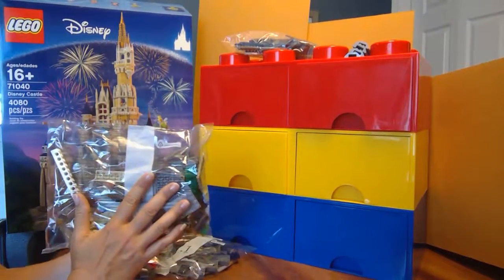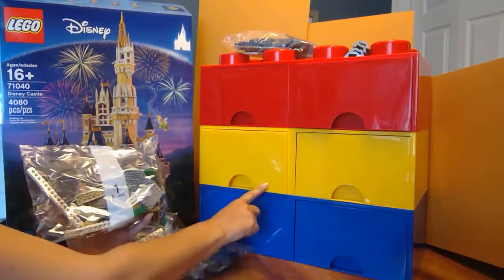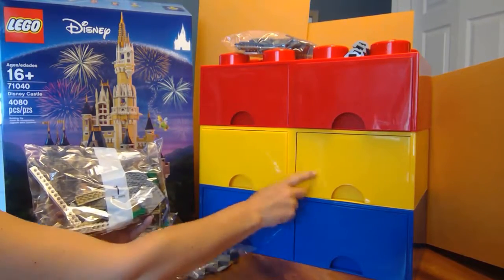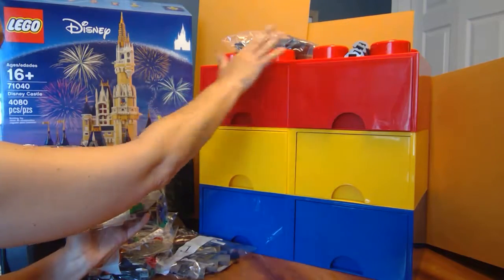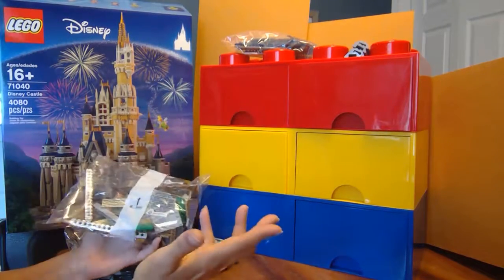And so I've got my bag 1 sitting out ready to open, and then I've used my drawers to put the other bags in, all through 14. And up top here, I have the extra parts that came in the box without a numbered bag.